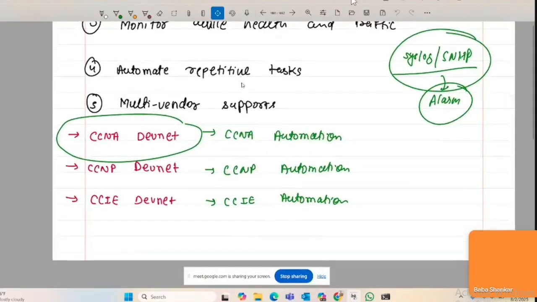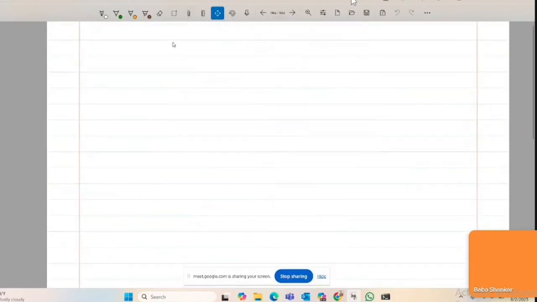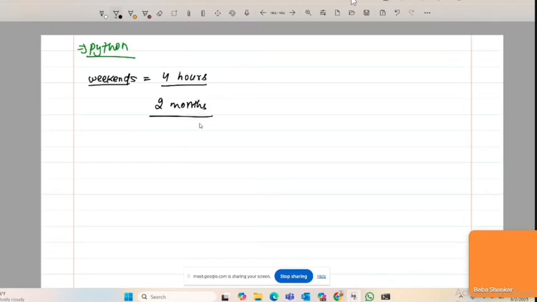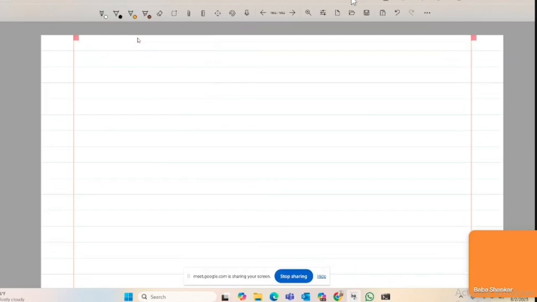Amit, one more thing, how many months will it take to complete this course? It will take 30 to 40 hours. Now the thing is that we have weekends only, right? On weekends we have 4 hours every weekend. So it will take almost 2 months. If it were on weekdays, it would take just 1 month, but on weekends it will take 2 months. Okay, Mithila.